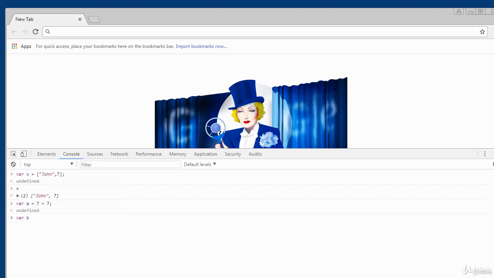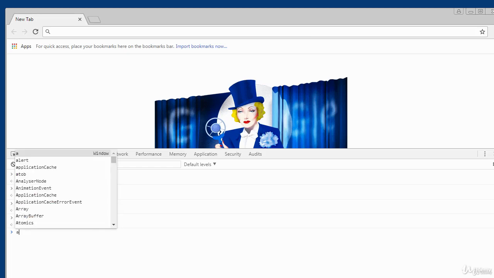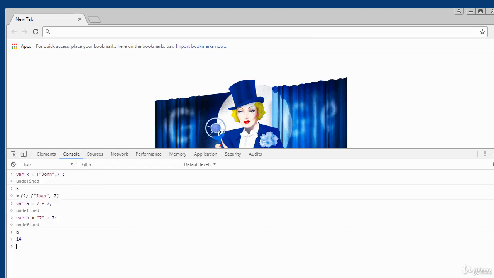When mixing data types, you also have to be careful because it can lead to some unexpected results. For example, when you are performing calculations, you've got to be careful not to mix a string value and a number value. So let me illustrate. So let's say I create a variable a and give it a value of 7 plus 7.